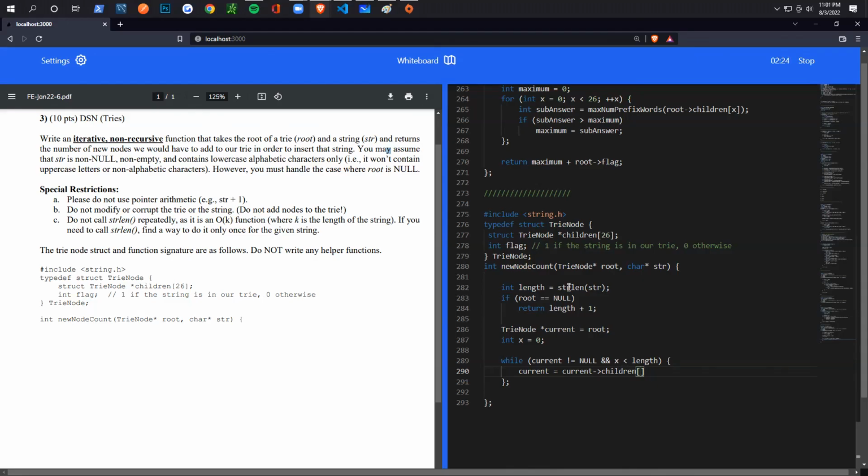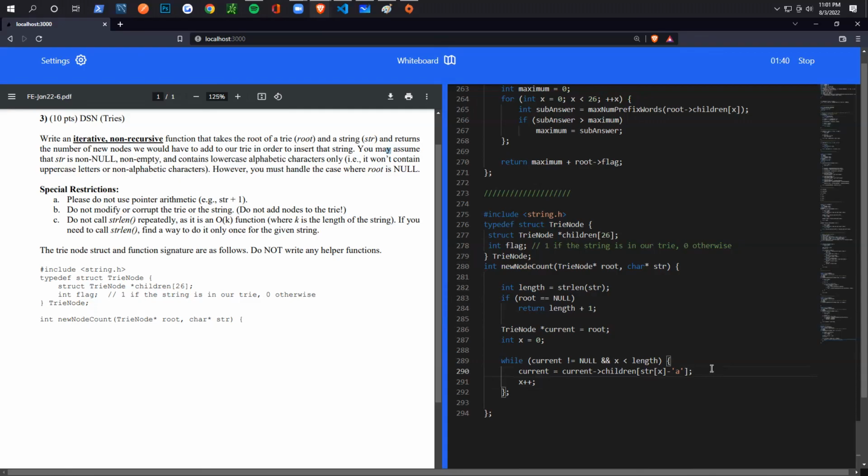Okay. So current children of, and we're gonna take whatever the word is, so string of x minus a. Does that make sense why we're doing that? We're taking whatever letter, and x plus plus. But there's actually, let me see, there was a weird case with this. You're using the ASCII number system to compare the actual character itself, is that why? Yeah, exactly.